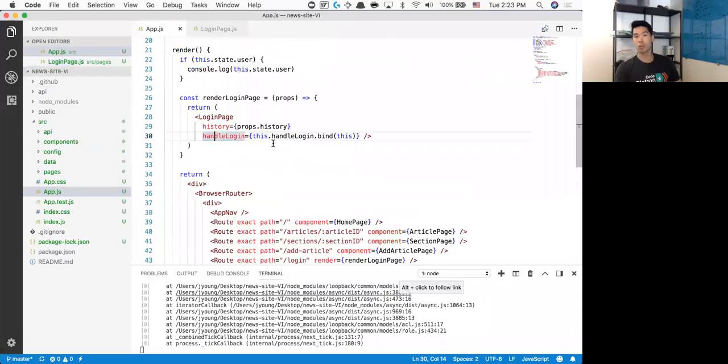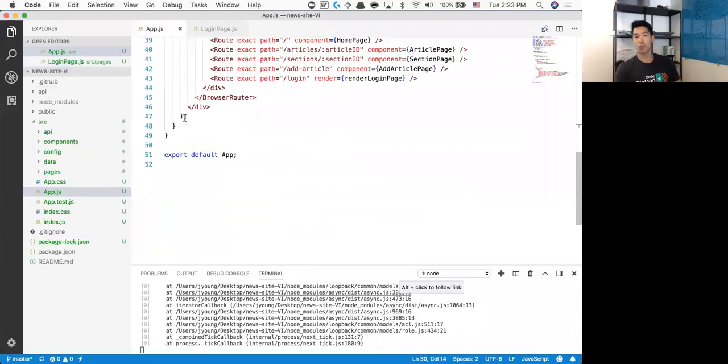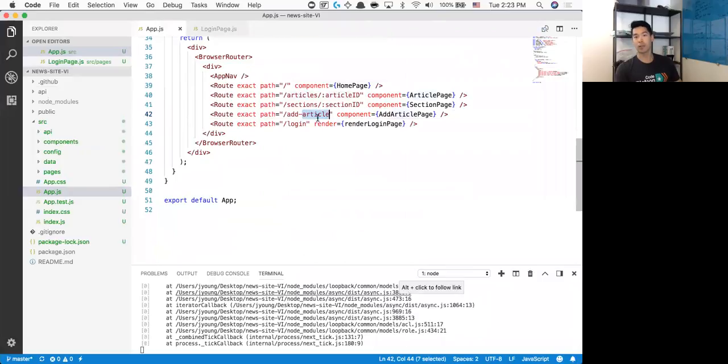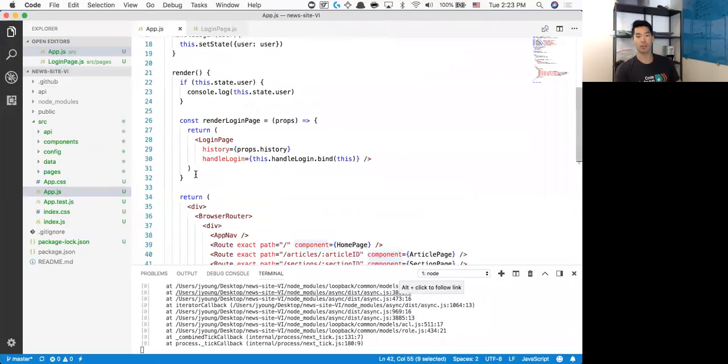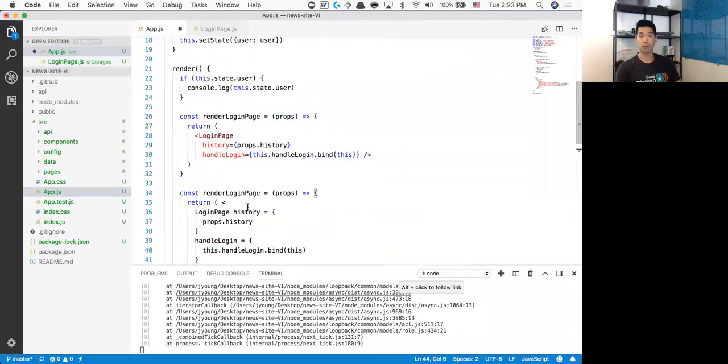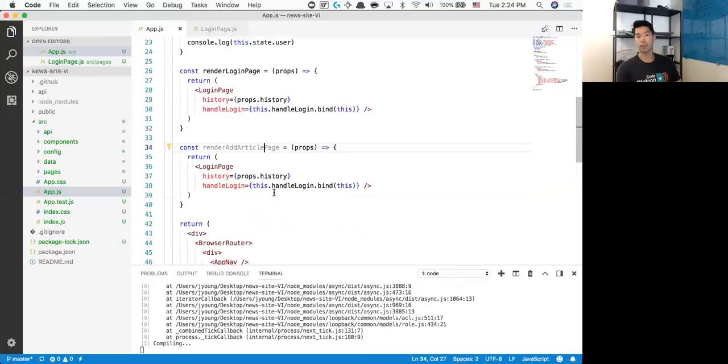So once we set the user inside of app and we go down to add article, we need to pass down the user's ID. And because we can't use that component anymore, we've got to create another one of these. So instead of doing render login page, we're going to do render add article page. All right.